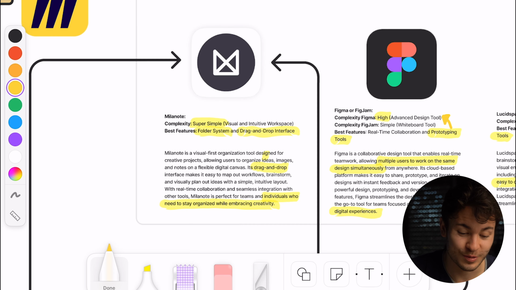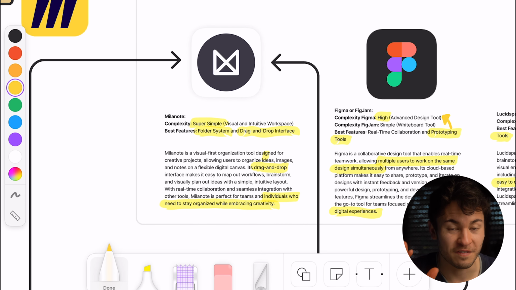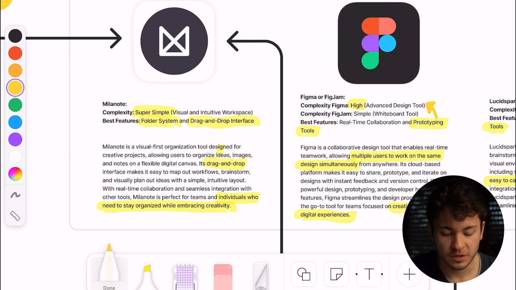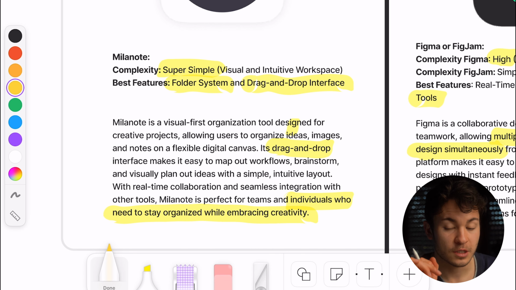But there's also Milanote, and that's also my favorite tool, which I'm using myself as well. So I use Figma and Milanote. Figma mostly for these YouTube videos, and it just simplifies this really well. Milanote is not really that good with painting on the iPad. It is better for a drag and drop system.